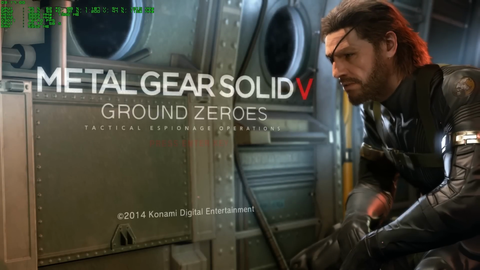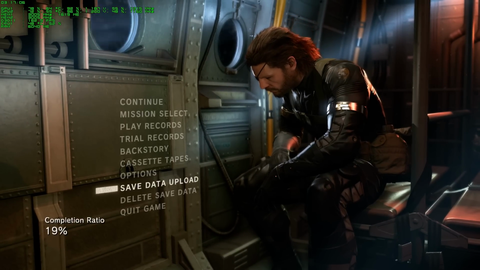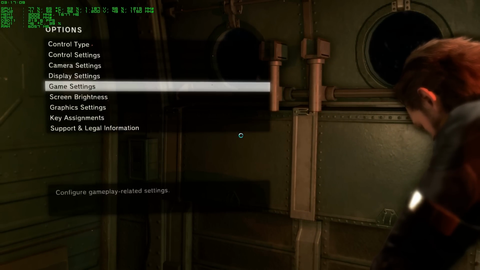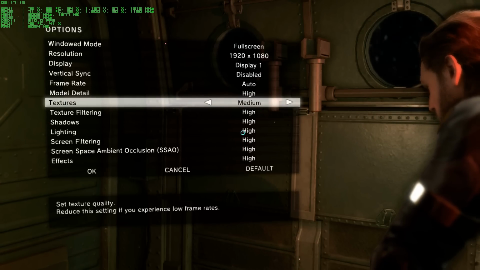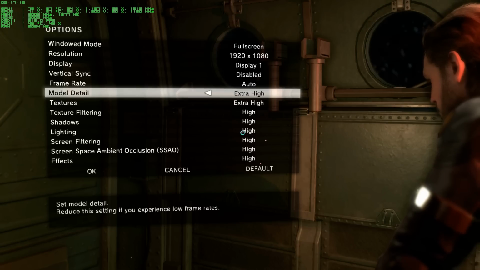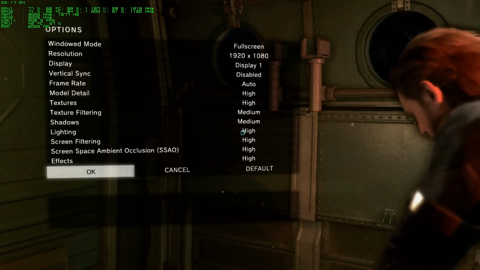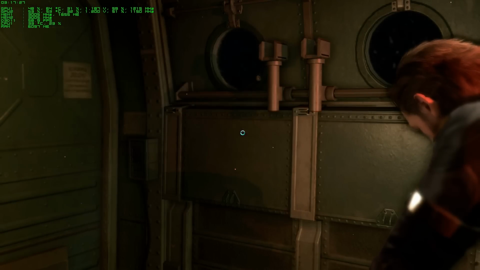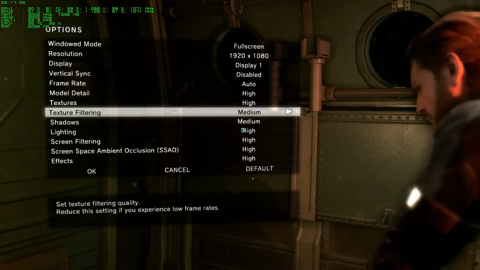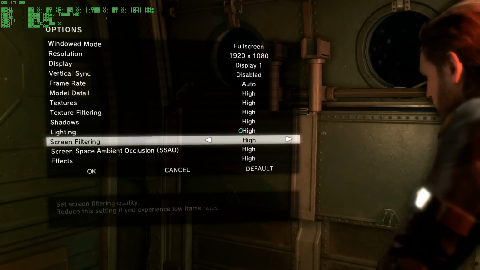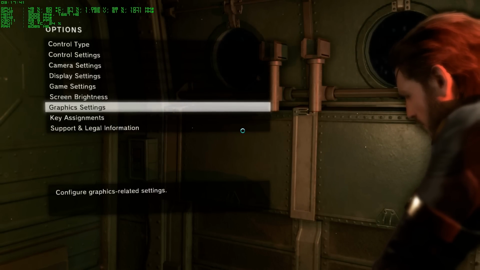Anywho, I'll show you this really quick. Alright, so head down to Options, Graphics Settings, and change stuff around, whatever you think is going to get you that FPS mark that you want. Now guys, you see that right there? One thing you'll notice, as soon as you start to go around and change settings in your graphics options, for the rest of that session, it will be capped at 60 FPS, okay?